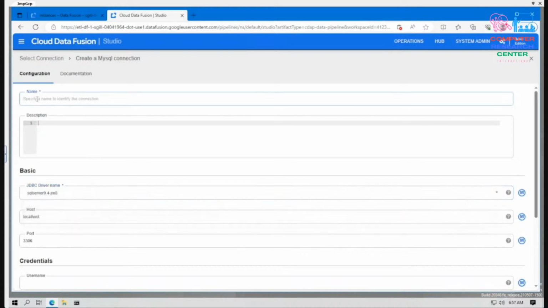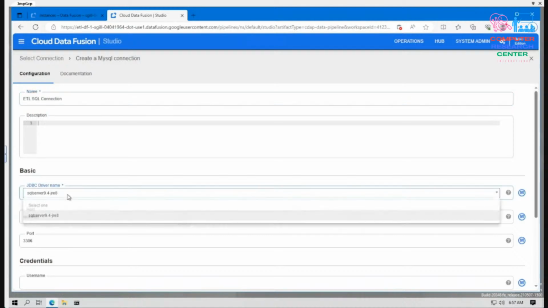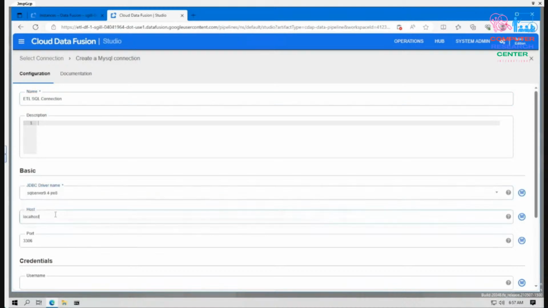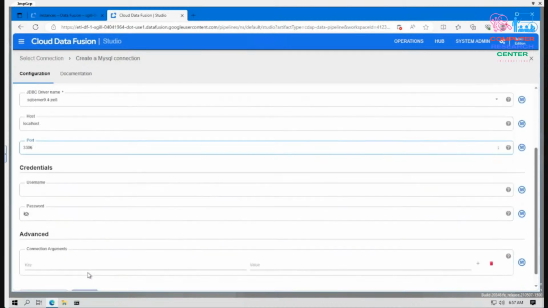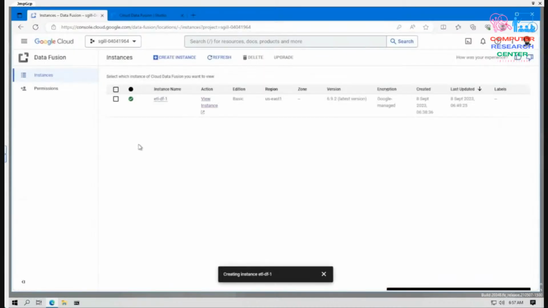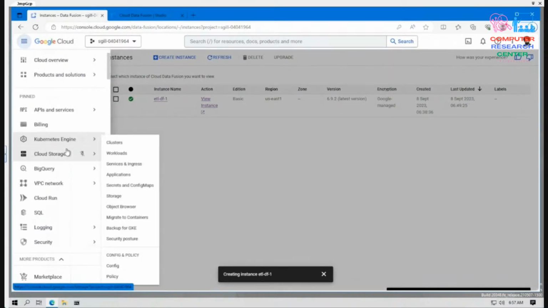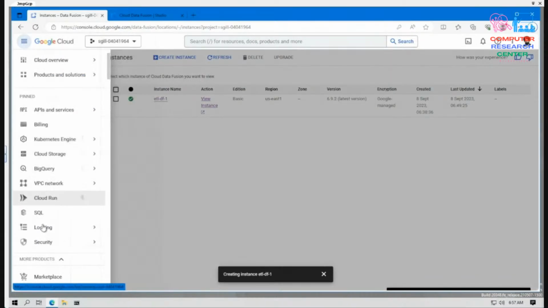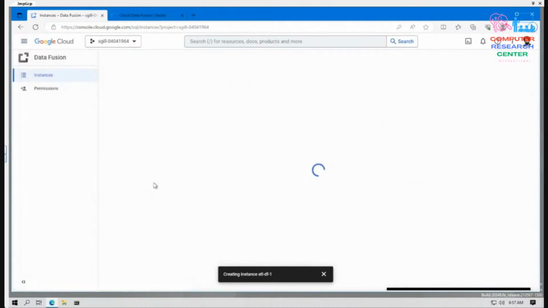So we will create the SQL ETL SQL connection, right? Whatever name you want to give the connection. Then this is the driver we are using. Then localhost. Instead of localhost, I will prefer to give the IP address of the SQL instance that we have on cloud.